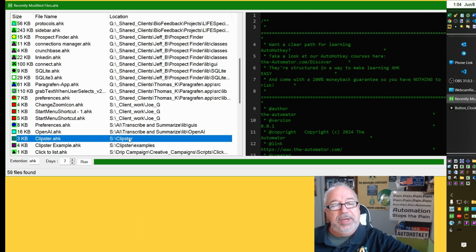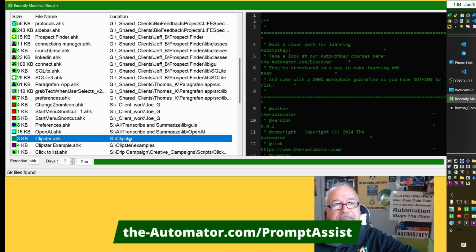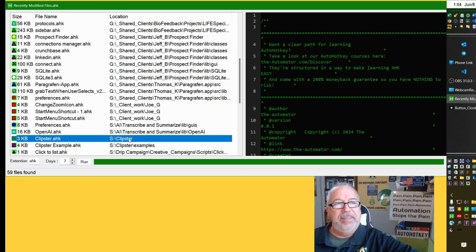I was showing a client how you can use Prompt Assistant to send pictures or to send HTML text. There's a little minor tweak in Prompt Assistant I want to make before I share that, so I think I'll demo that later. But if you understand the Clipster library, go check it out. It's not too difficult to figure out, or you can use it in almost anything. But in Prompt Assistant, we can run AutoHotkey code, and so that's how I did that.